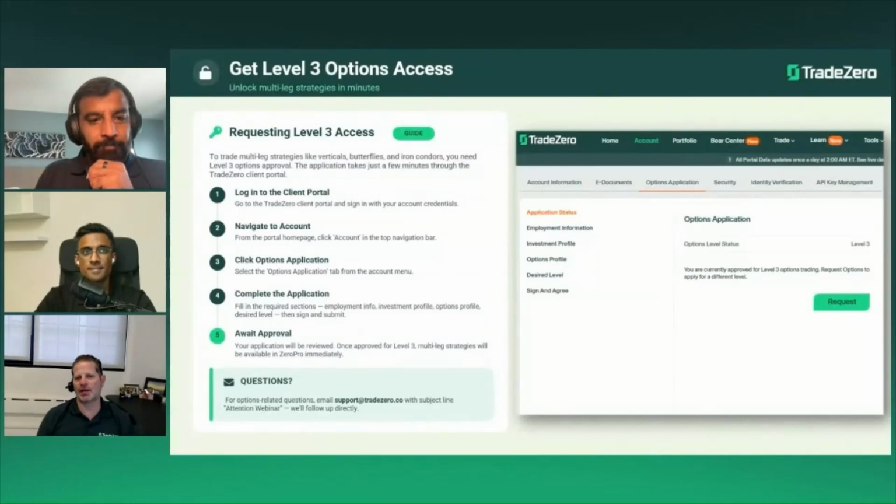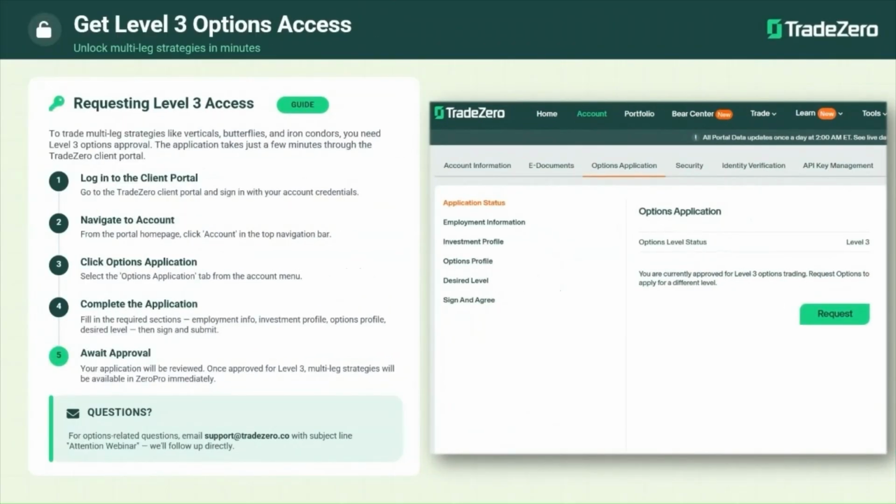I didn't give you a chance to talk about how you can get access to the option. Yes. So if you could give us that, that'd be great. So this is a screenshot of the client portal. When you log into the portal, you want to click on the account section, followed by the options application. And then right from there, you can request access to level 3. And there'll be some questions that you need to answer about your experience and what your risk tolerance is, etc. And then once that's submitted, an options principal will take a look at that and get you approved if suitable. So it's a pretty easy process.